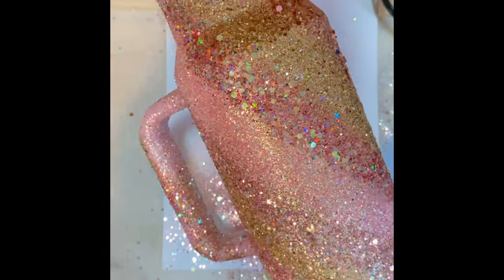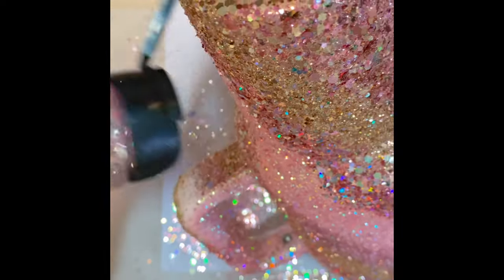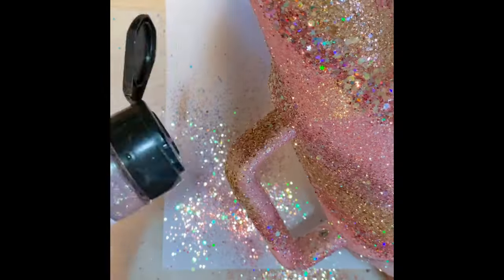As you can see, I'm just taking some of the fine glitter that I used in this cup and I'm just going over some of the bare spots. And this can get really tricky, so make sure you take your time and focus on the handle and make sure that everything is covered.